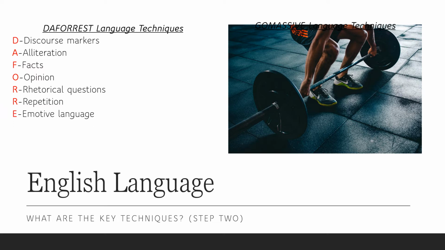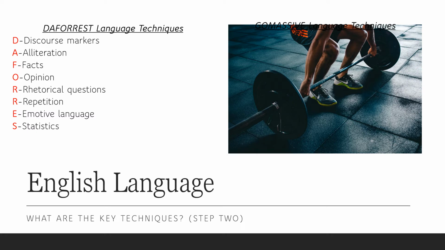The next one, emotive language. Now, a lot of people actually struggle with emotive language. It's not actually what people generally think, which is that it's about love or hate. Emotive language is actually words or phrases that will get an emotional reaction from the reader. So it's words that will naturally trigger an emotional response with us. So things like someone being neglected or an animal being abused. Those kind of words are very emotionally charged and can be quite effective when trying to persuade someone towards your point of view.